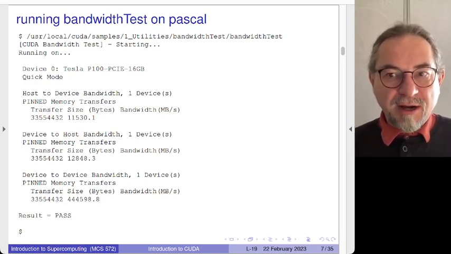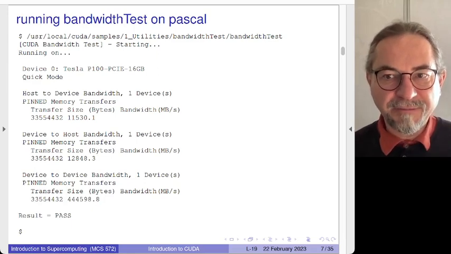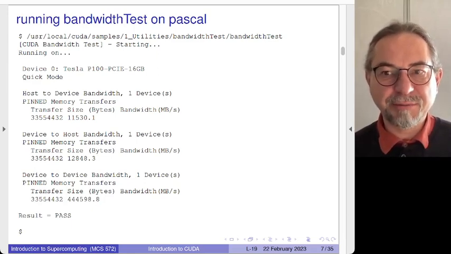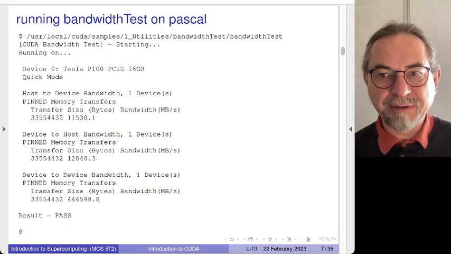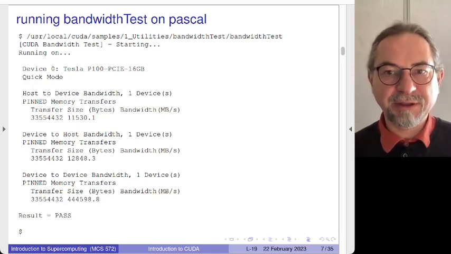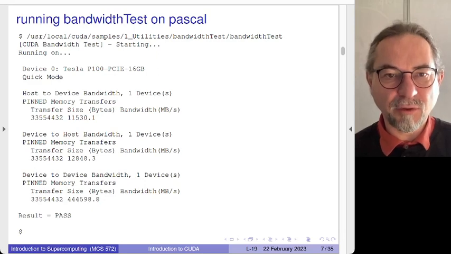We can, as a programmer, define which pages need to be fixed. This could be beneficial if a lot of memory transfer has to be done between device and host.